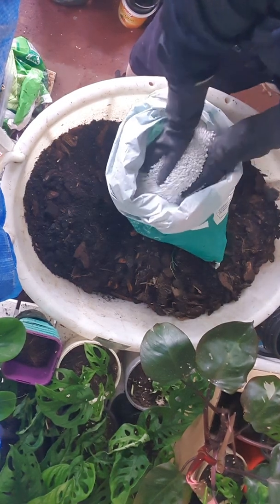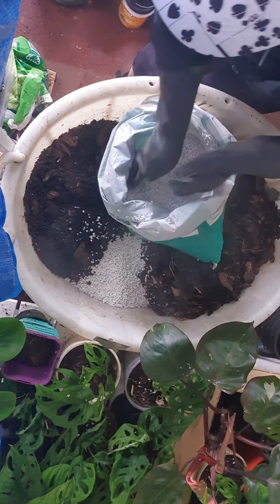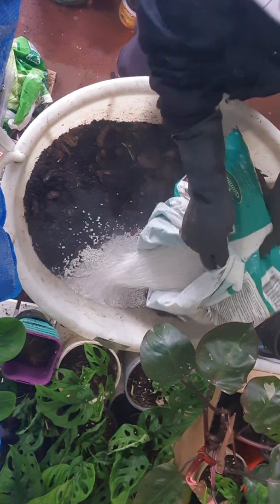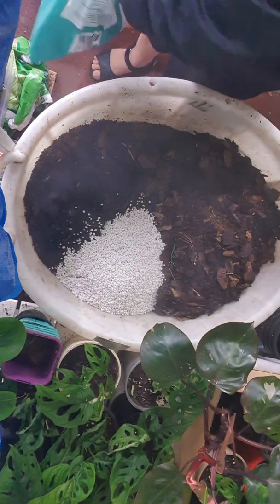Just a handful, maybe a bit more than a handful, of course, because I'm going to be making a lot because I'm repotting the other plants.